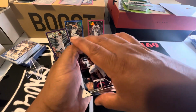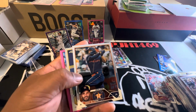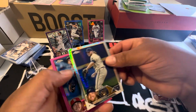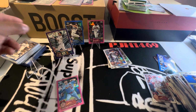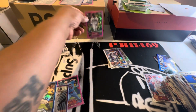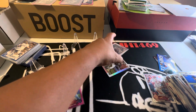Let's see if we got anything left. Oh, don't look like there was a hit in that last pack. My bad. It was probably this prism. Yeah, it was. Okay, we got Lubitor and Corbin Burns. And that's going to do it. That wasn't the greatest three boxes. You can't win them all. You know? At least I got something. Got some nice cards over here that might gem up.